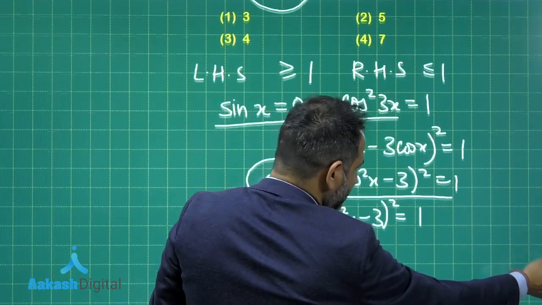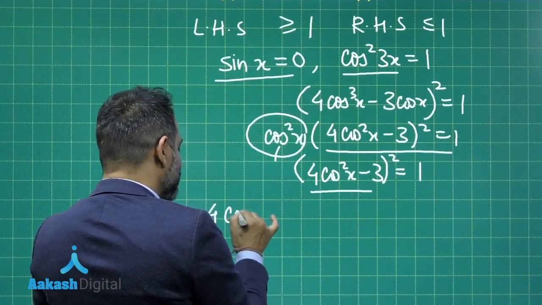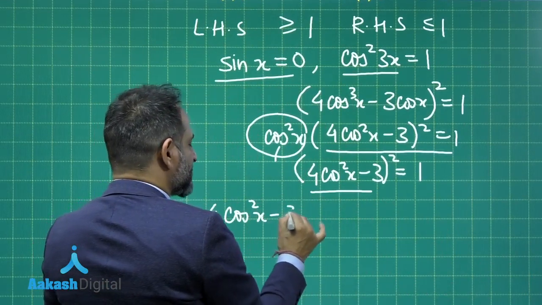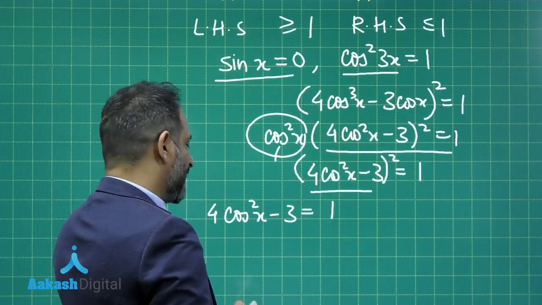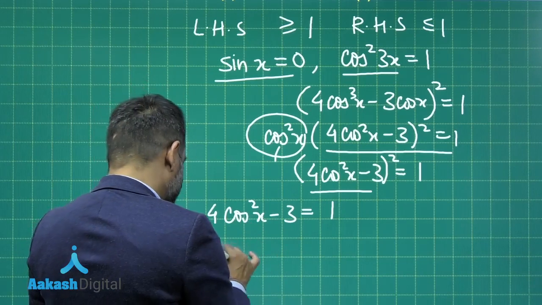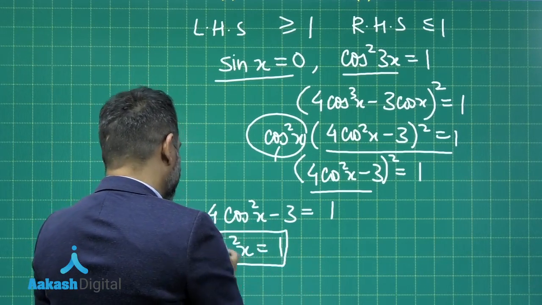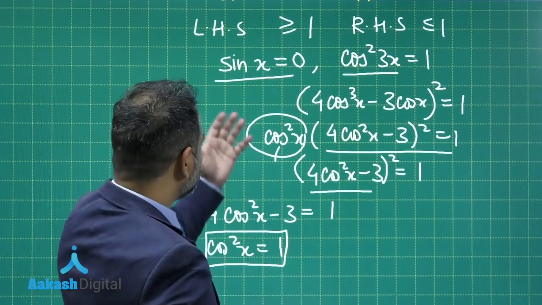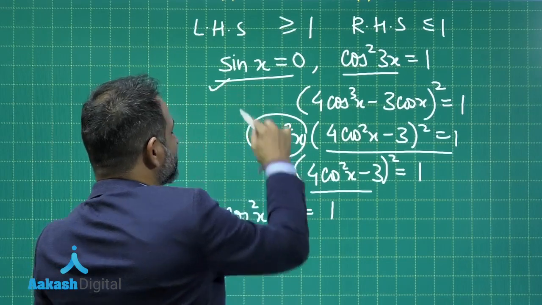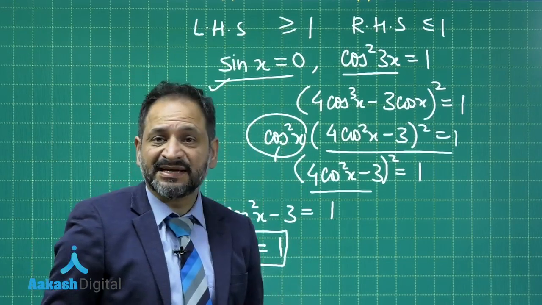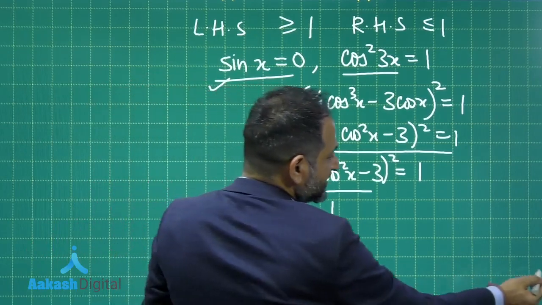So let us see, that means this will give you the value either this minus 3 is equal to 1 or minus 1. Let us say if it is 1, then we have this is equal to 1, which is again satisfying. So when sine is 0, cos is 1. So definitely all the values when sine is 0 are satisfying in this interval. So when is sine 0?